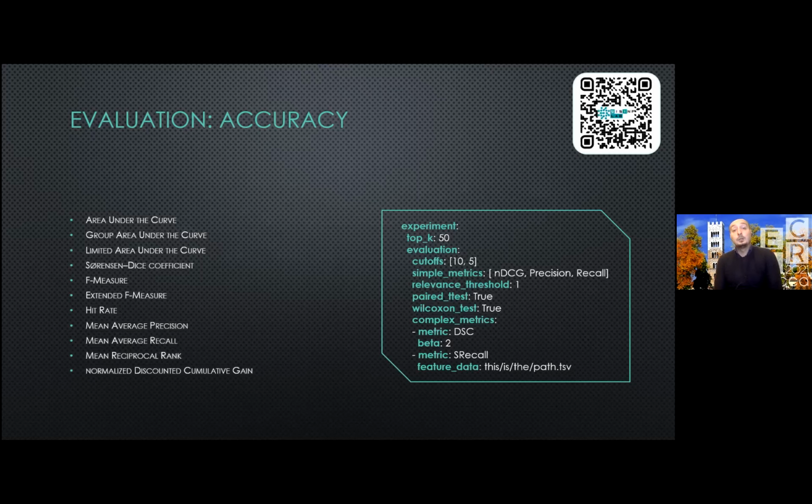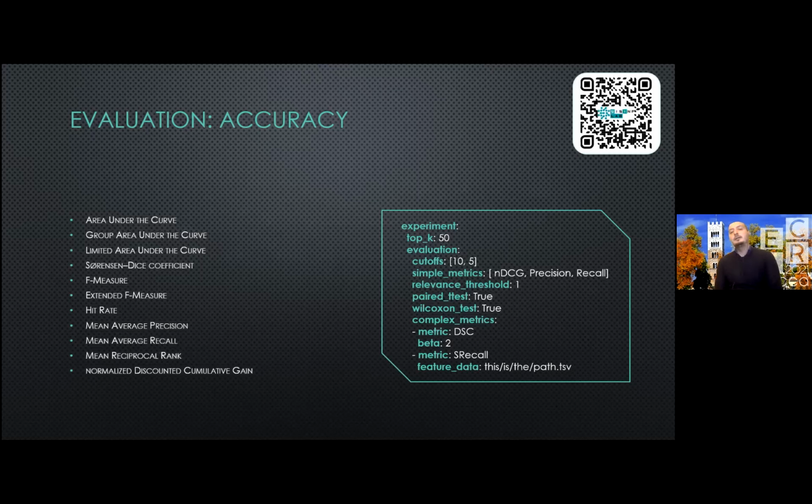But also, to evaluate our models, we need to define a relevance threshold, because when we analyze our test items, we have to decide whether a test item is relevant or not.